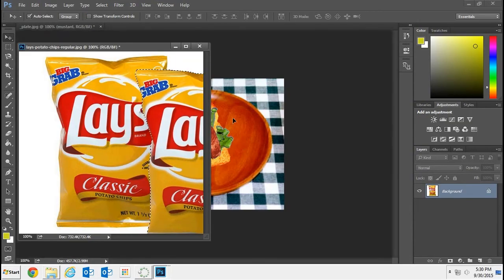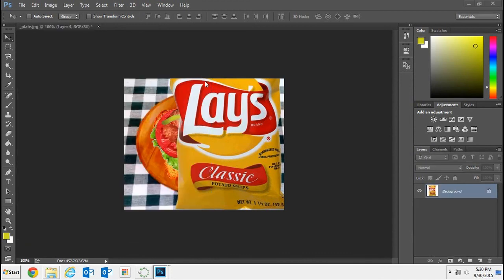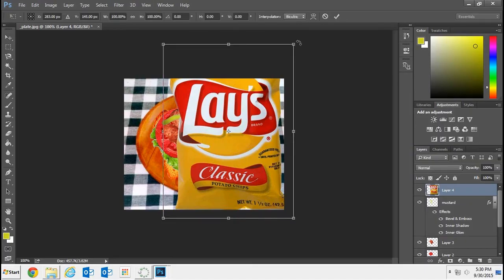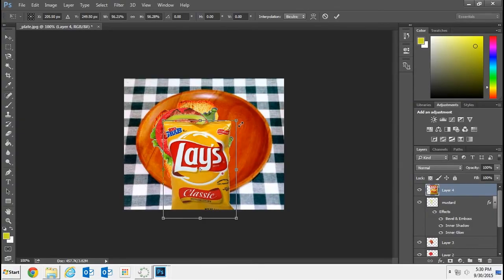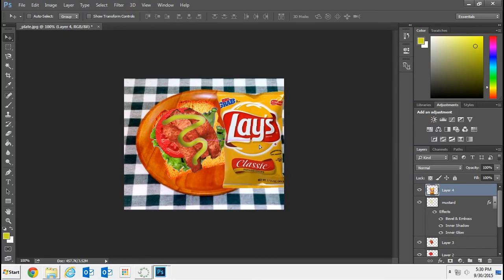And I need to resize it. So Control T, and hold down Shift to keep it all in perspective there. Make it about the appropriate size. When you transform something, you have to hit Enter at the end. If not, it will ask you if you want to apply that.